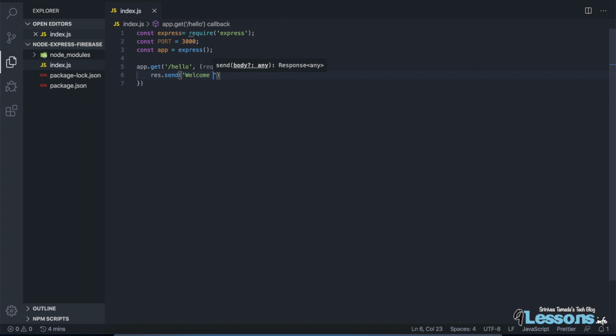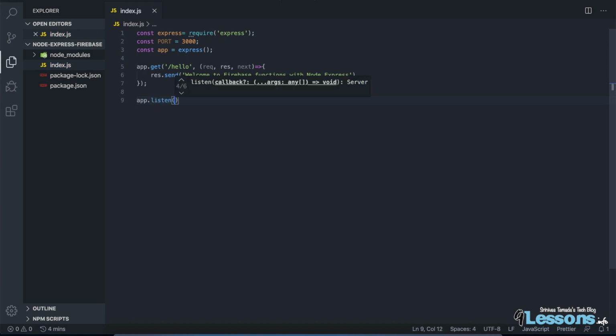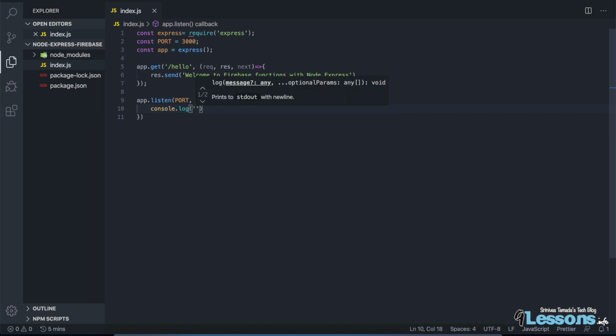Now I'm going to give "Welcome to Firebase Functions with Node Express." So this is your endpoint, slash hello, and then app is going to listen at the port, with a fat arrow function. And then I'm going to give a console log to see whether it is running or not.